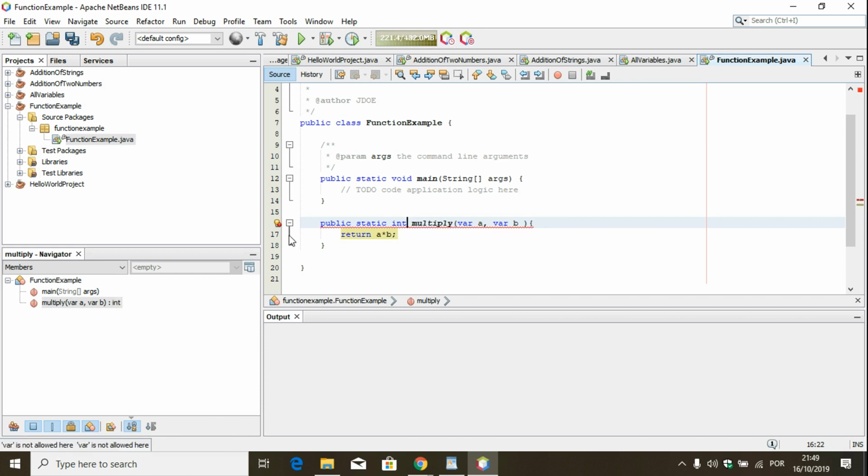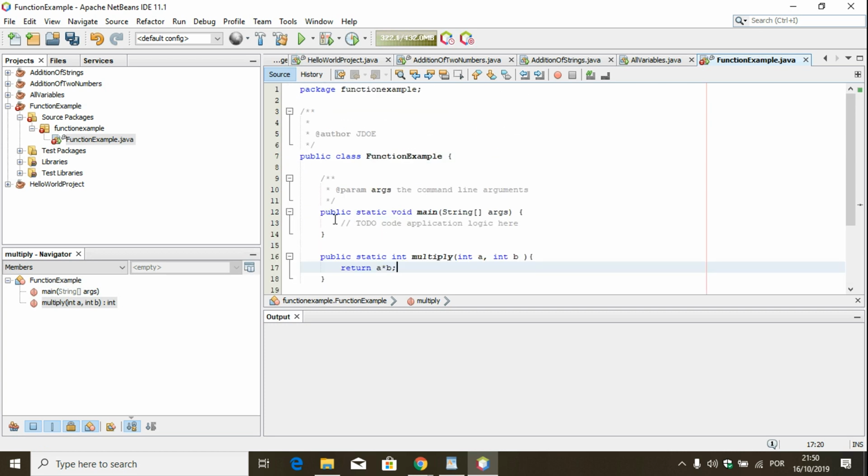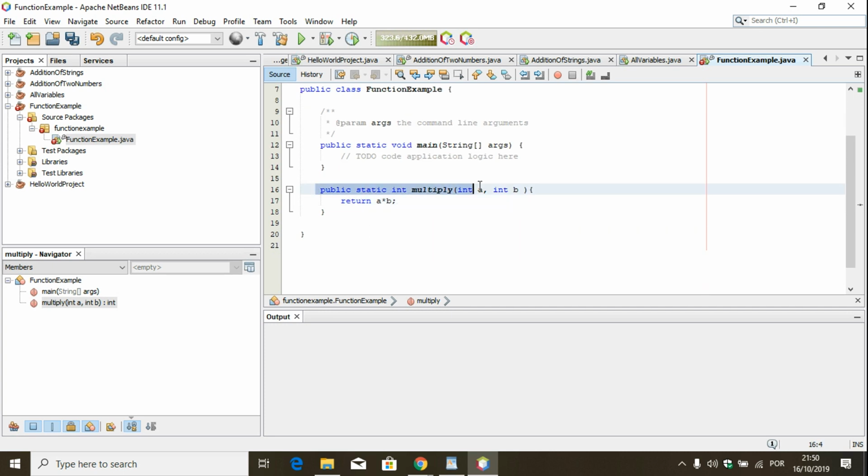So the return type, okay, return a * b. In the method definition we have to write integers, otherwise the compiler complains. Okay, so this is our method.